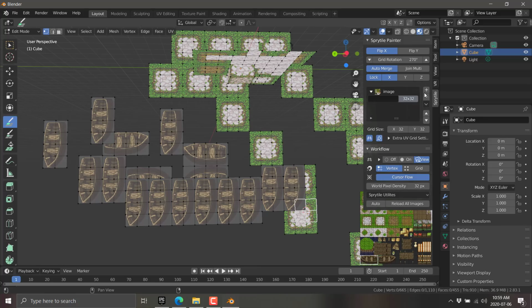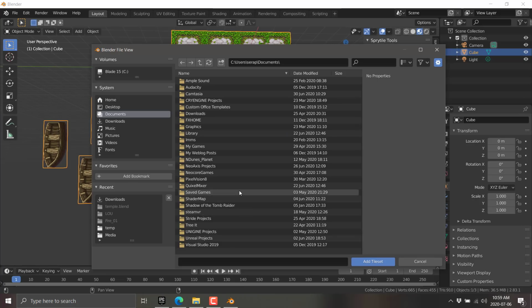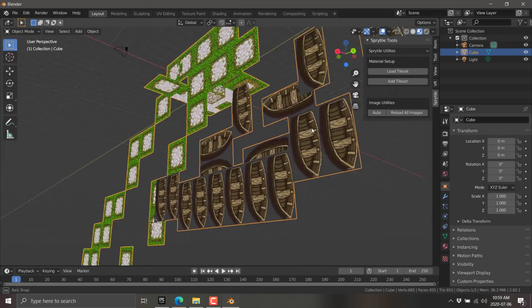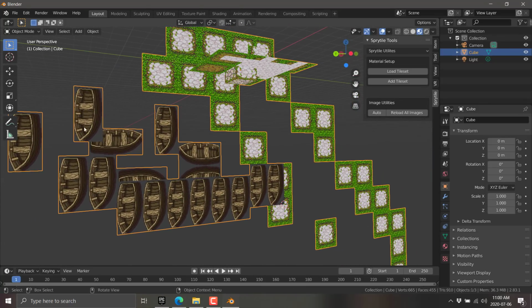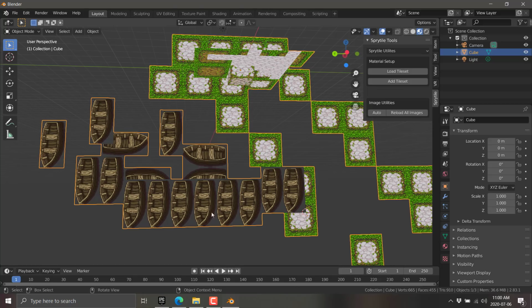You can have multiple tile sets, by the way. I could go back here into object mode, for example, and I could add an additional tile set. Now, I don't actually have an additional tile set to show you, but you can switch between them and have them available. Now, obviously, this isn't the nicest looking map, but you're going to see here, the geometry here is all being added and merged together. That is one of the options you're going to see in edit mode. When you are in tools, you can see auto merge. And then if we go back here to object mode, you're going to see this is one single mesh.